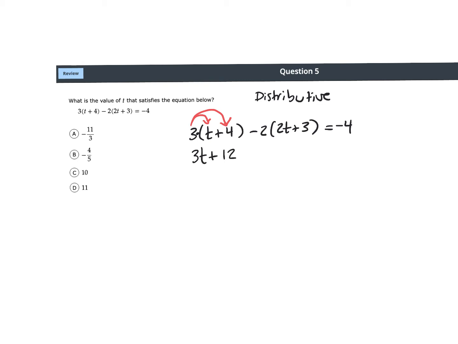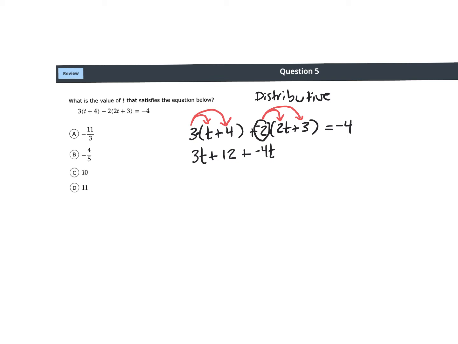When you go to that second distributive property, it's helpful to remember that a minus sign is the same as plus a negative. You are distributing this entire -2. So -2 times 2 would give you -4. So you could write that as plus -4t if you like, or just minus 4t, depending on where you are in your math journey. When you multiply this, -2 times 3 would give you -6.